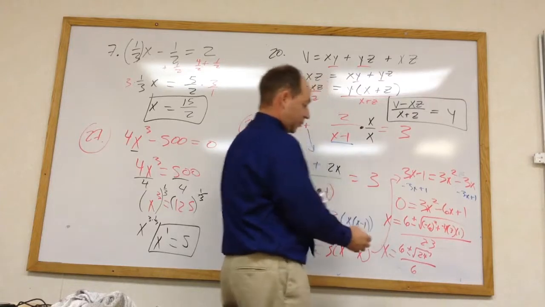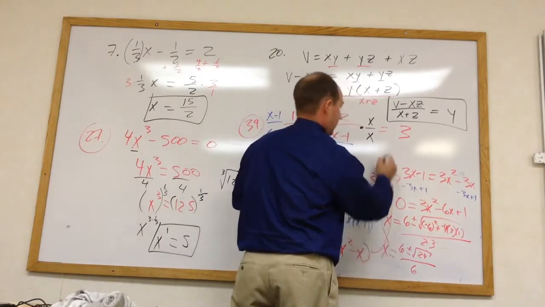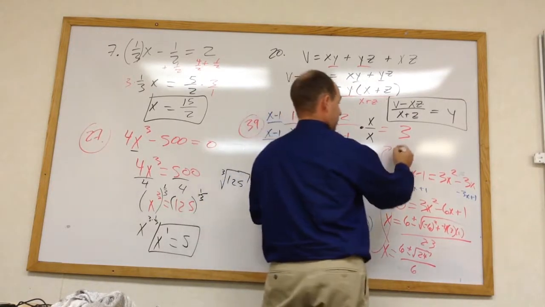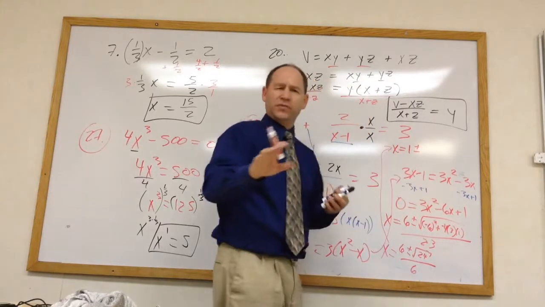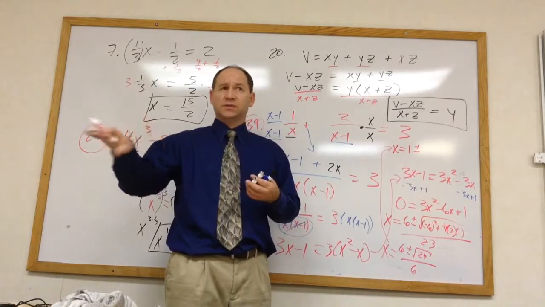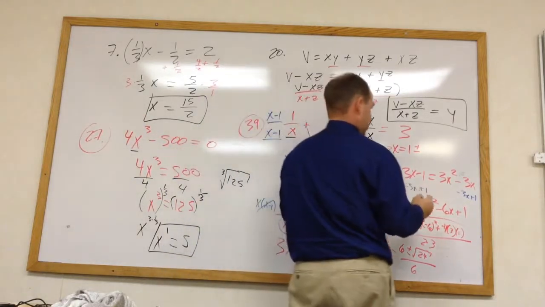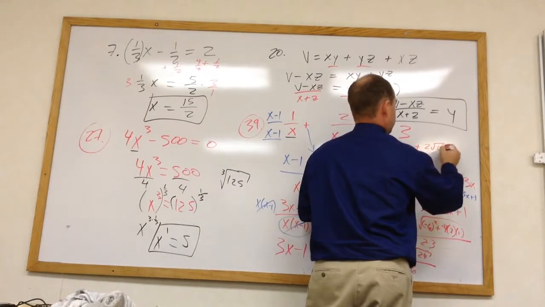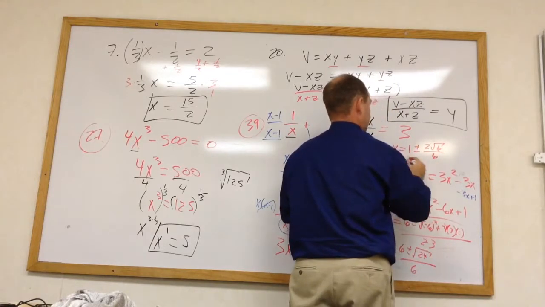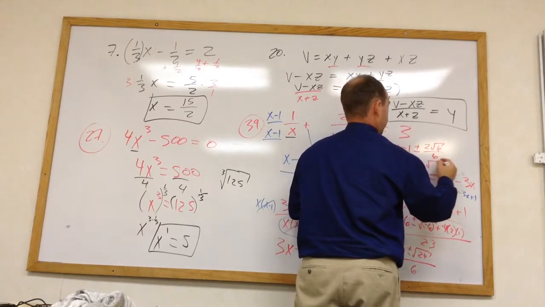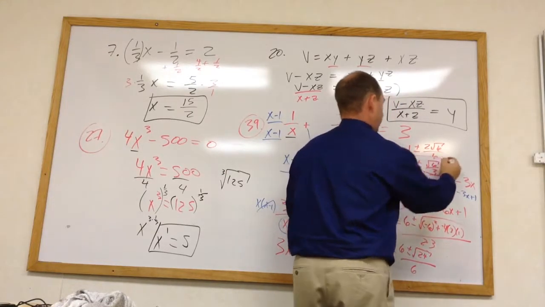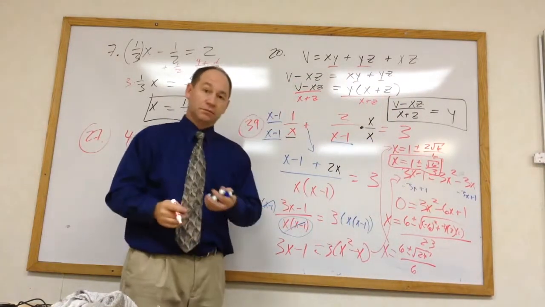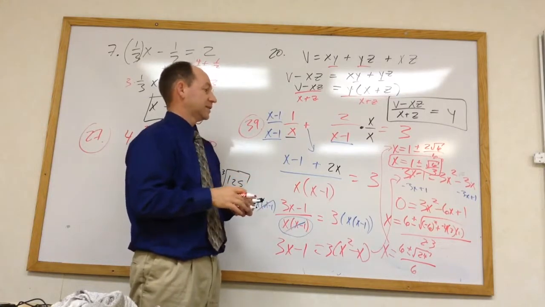Sorry about the board magic. The board, I did not put this up here high enough. I got space here. X equals 1 plus or minus, let's see. Square root of 24 is 4 times 6. That's 2 times the square root of 6. That's 2 over 6. So 2 times the square root of 6 over 6, which really is 1 plus or minus the square root of 6 over 3. Oh, that's poorly board managed, but there is the exact answer for that problem.